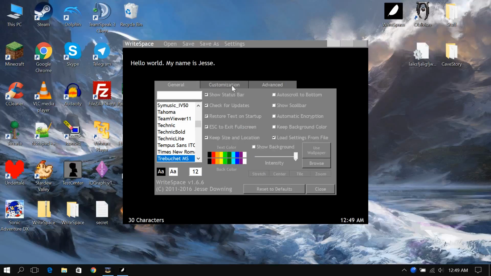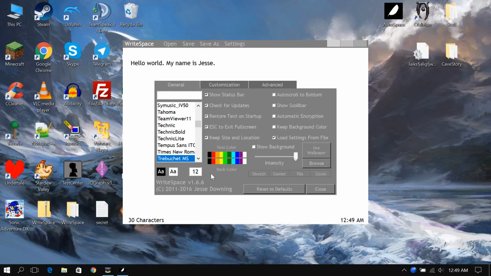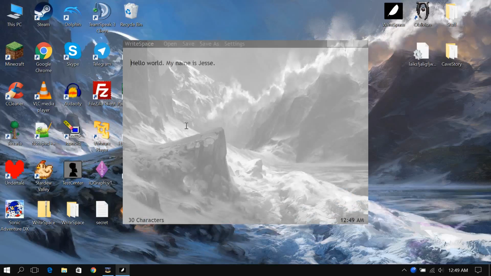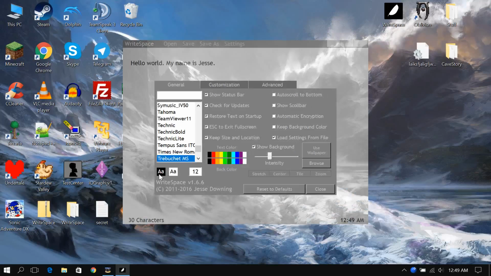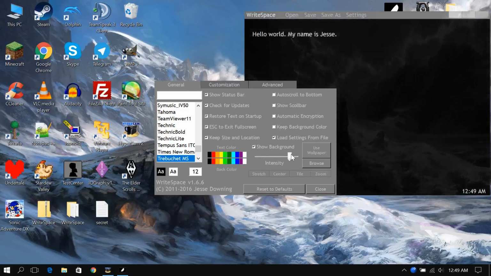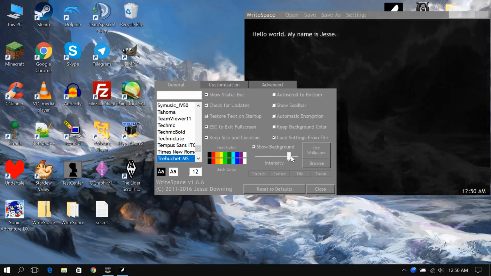So anyways, there's also more than just background colors and text colors. Oh gosh, that's horrendous. There are backgrounds in RightSpace. By default, you press Show Background. By default, the background is in black and white, and that's to keep it more distraction free. You can change, and I'm going to put this back to black for effect, I guess, the intensity of your text over your background. So this can be darker, or it can be much lighter. And the transparency of your text corresponds with that.